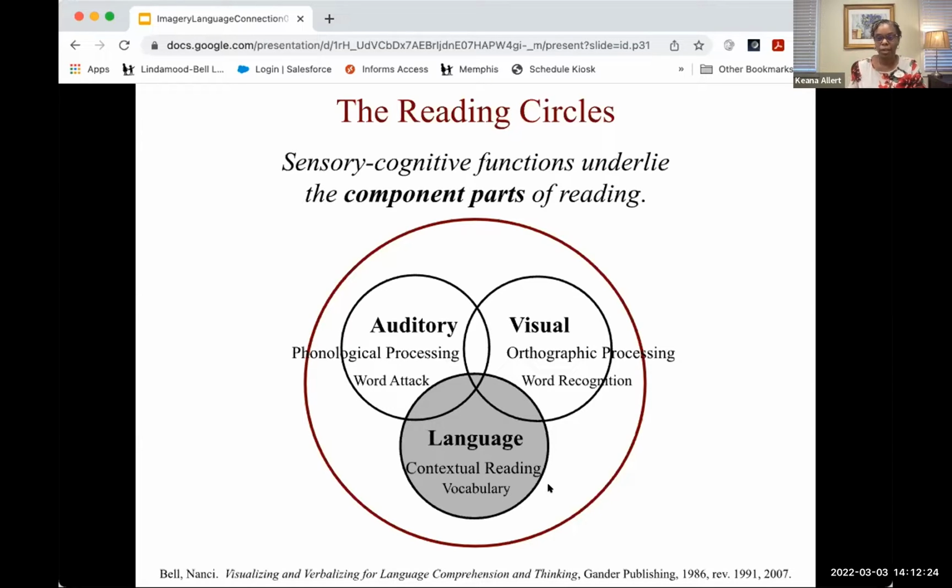So in reading, when you are reading across the page and you come to a word you don't know, we want you to sound it out using that auditory processing, but then we want you to store it for later. And that's that visual processing. So if I'm reading, the big gray elephant walked across the jungle, and I need to sound out elephant, I want to hold on to elephant when I get further down the page. The elephant takes a drink from the water hole. And that's what we're looking for when we're thinking about reading circles. And so those inner circles have to depend on that phonological processing and symbol imagery, because they work together for students to recognize words and be accurate on the page.